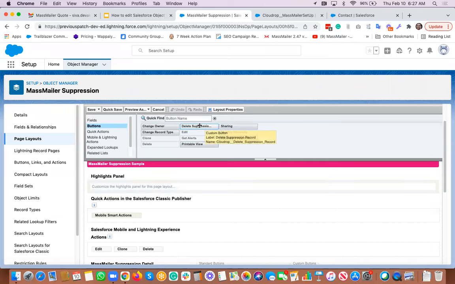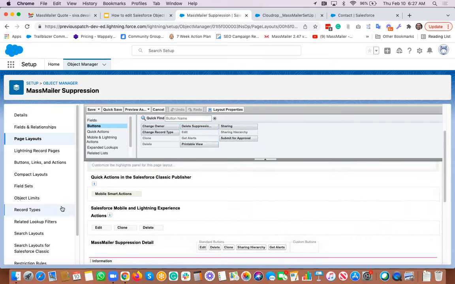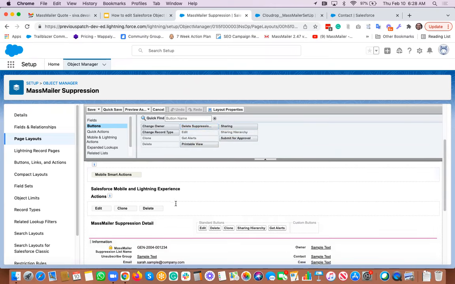Okay, so there is a delete suppression. I see. So this is actually not really required. If you ever wanted to just delete one suppression record, you can do that. But the standard delete also would work. So you don't need to really add this delete suppression record thing.